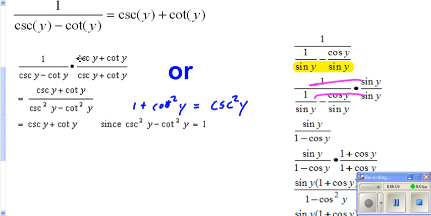Yes, this way here is shorter. But really, I'm not concerned about you finding the shortest, most efficient way. All I want you to do is use correct mathematical steps to show that the one side equals the other side. If you find the shortest way, that's fine. If you find a longer way, that's fine. And your answer is really all your work. That's what I'll be looking at for your answers.